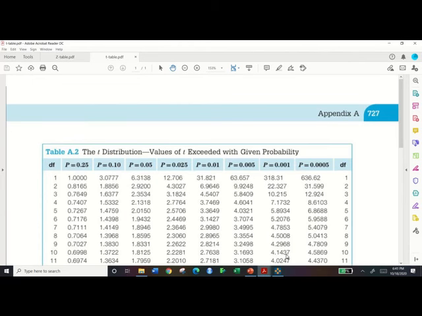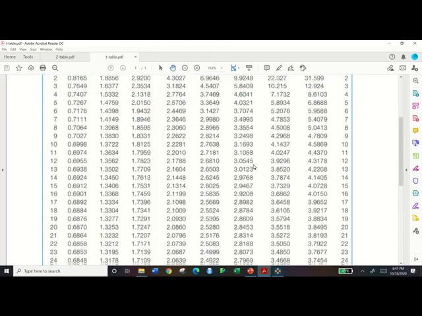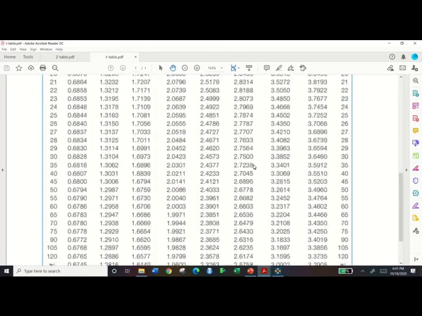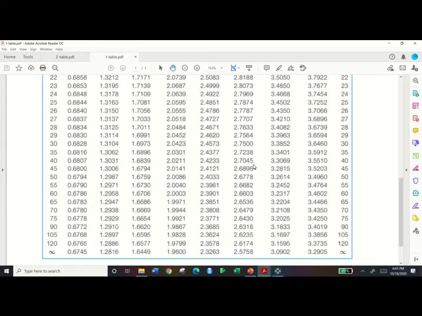In our t-table, we will be looking for the joint of our alpha over 2, which is 0.005, and our degrees of freedom of 99. We can see that this table doesn't exactly give us 99, but it gives us 90 and 105. When we don't have it exactly, it is acceptable to go to the nearest critical value. So in this case, 105 is closer than 90, so we'll use the critical value for 105.